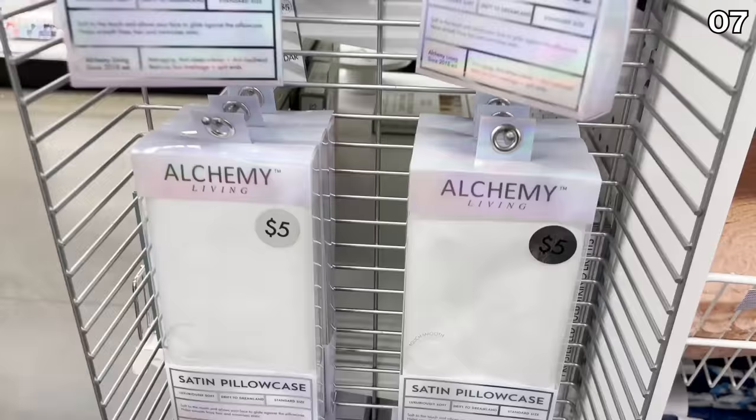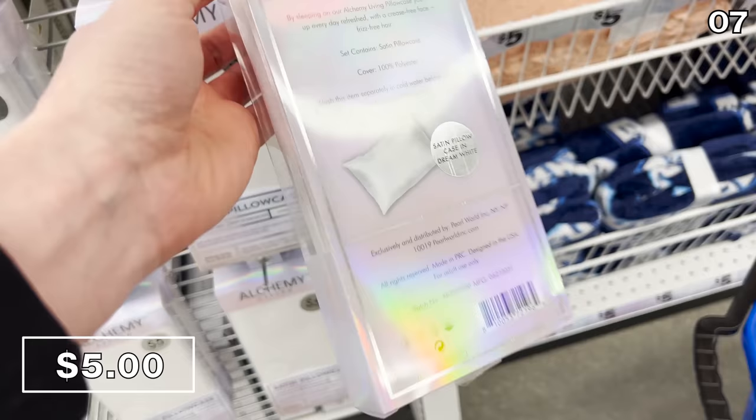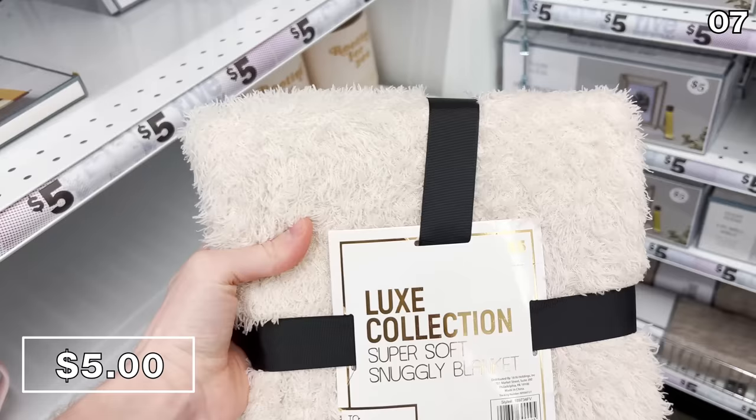In the number seven spot, let's soften things up — it's a satin pillowcase. It felt very soft when I touched it in the store, apparently great for helping with wrinkle prevention and diminishing static. At five bucks it felt very smooth and luxurious to the touch — keep in mind it is $5 per pillowcase. Princess-ready bed canopies are $5. Lux 50-by-60 throws are five bucks, which really is an amazing price given how soft to the touch these throws are.